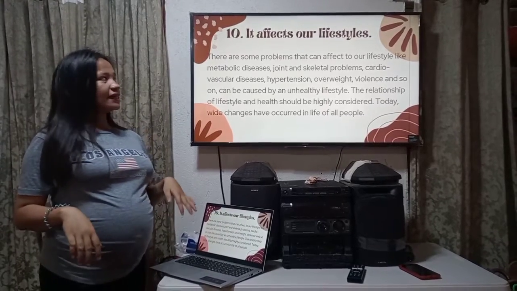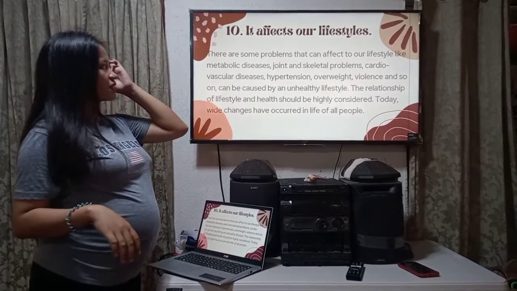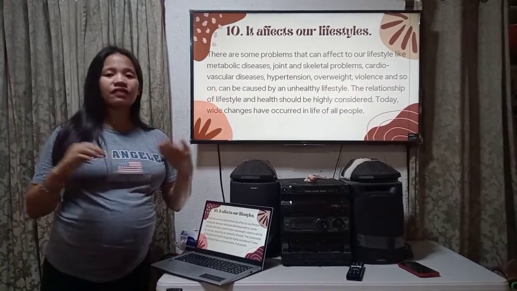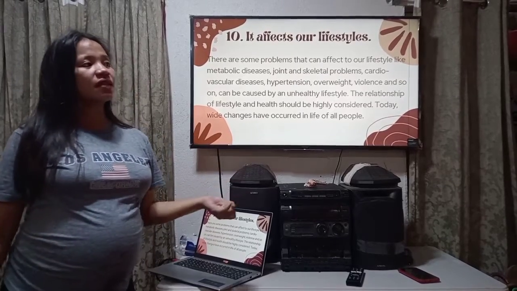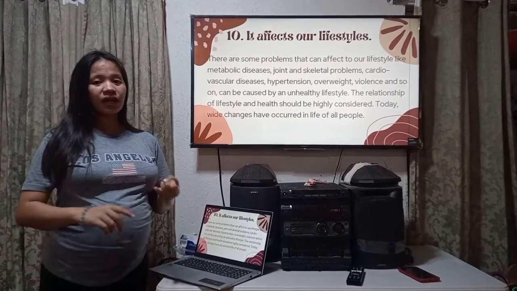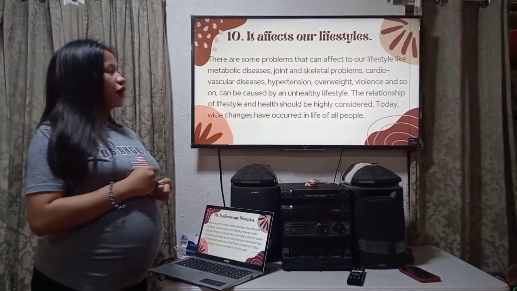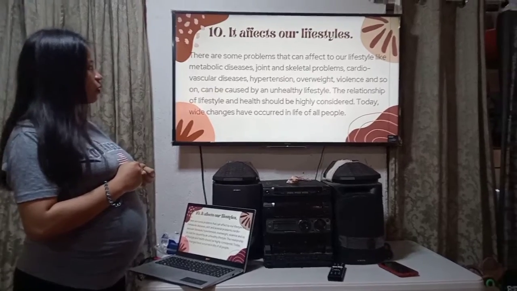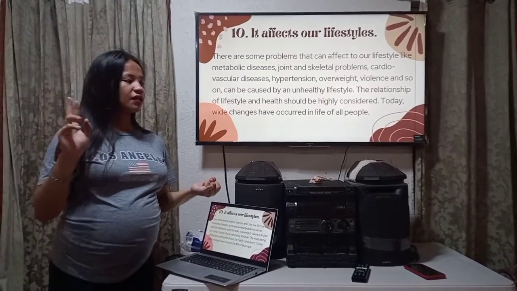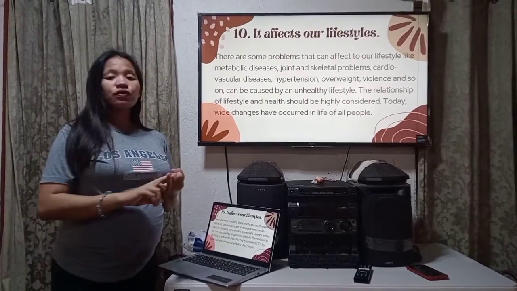So this disadvantage can also affect our lifestyle because there are some students who lack proper nutrition, and some students are malnourished.